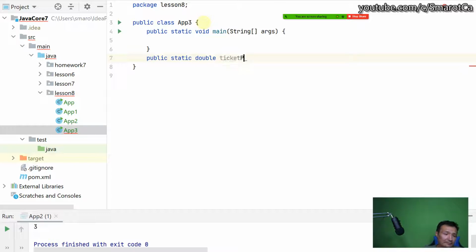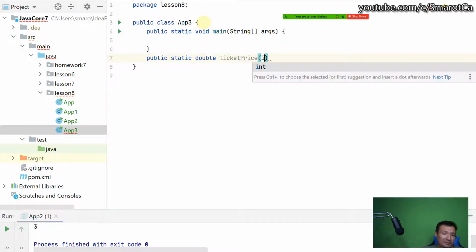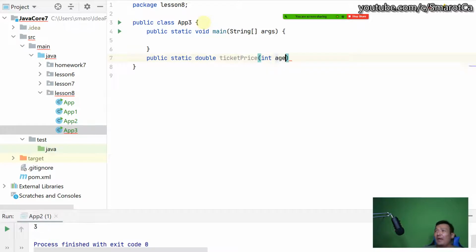And I will pass in two parameters: int age, and double fare. So we have a base, something like base price.